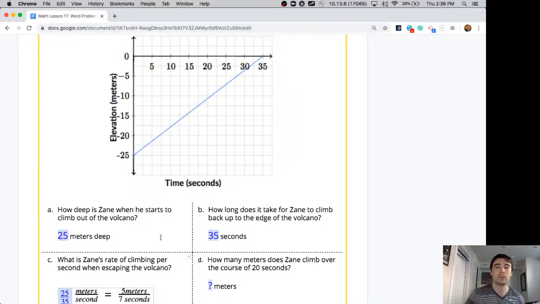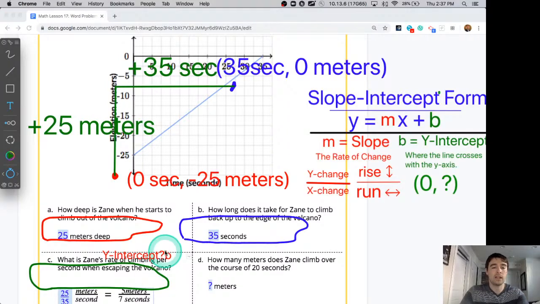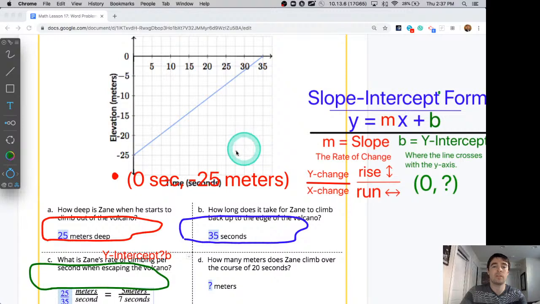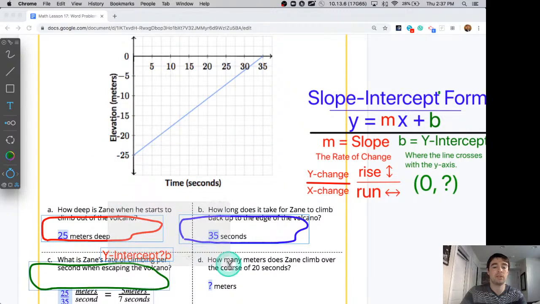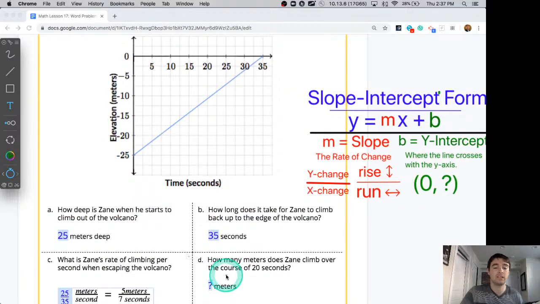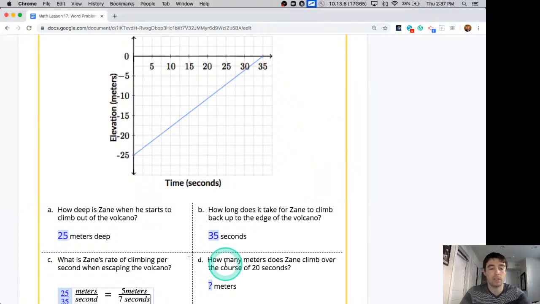But it's a little confusing to say 5/7 of a meter every 1 second. I think it makes a bit more sense to use a rate that's a bit larger, 5 meters for every 7 seconds, so they're both in whole numbers. That last part there, I'm going to clean up a little bit of our other work, but now that we know that the speed of Zane's climb is 5 meters per 7 seconds, that becomes the key for part D, which we're going to put in purple for kind of our last example.